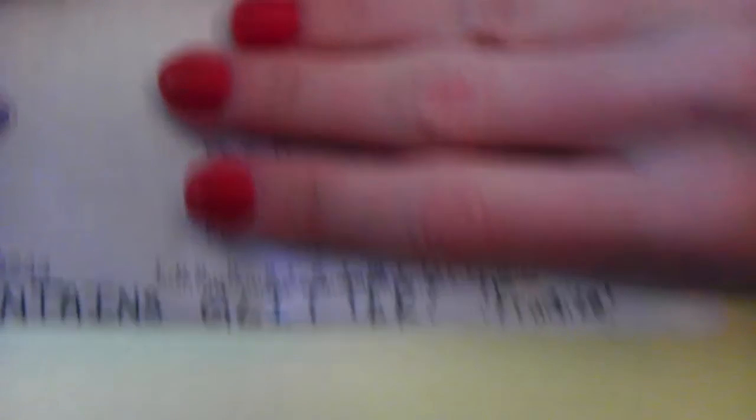Actually, while I'm at it, I want to give everyone a little tip concerning envelopes. See, she wrote 'contains glitter' and there is one stamp on here. What I've learned from the post office is that if there is anything in an envelope that is not supposed to be bent or squished or thrown through the machine — which they did here — you can go to the counter and tell them. What they will do is instead of putting a 46-cent stamp on it, they're going to put a 66-cent stamp on it, which is just 20 cents more. And that way your envelope won't go through the machine.